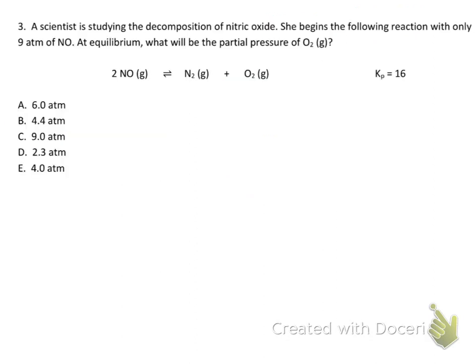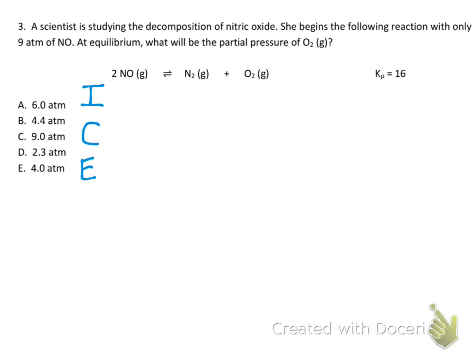Alrighty, in this problem, we're trying to relate an initial amount of, in this case, reactants, with the equilibrium amount. So whenever we're trying to relate the initial amount and the equilibrium amounts, when in doubt, ice it out. That's right, we're going to use an ICE data table. So with the ICE data table, the key is to plug in the values that we know and then to fill out the rest. So let's see what we've got here.